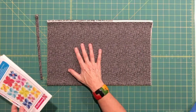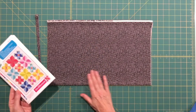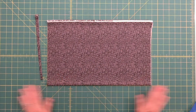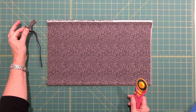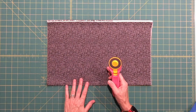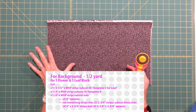If you're just dipping your toes in or you don't want to pre-cut all that yet, then go ahead and cut off about a 1/2 yard of your background fabric, or get a 1/2 yard. I've switched my cutting board so you can see this a little bit better. I've already put it on the straight of grain here, and I've cut a straight edge for myself to start cutting with. Now I'm going to call out the cutting directions here for just making 1 leaf block and 1 flower block.